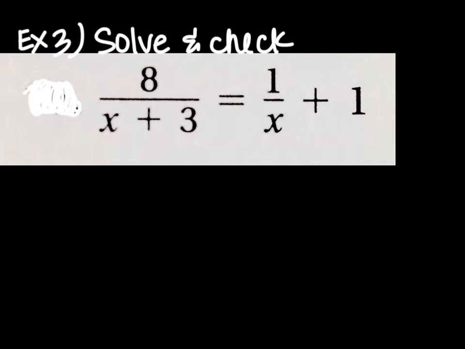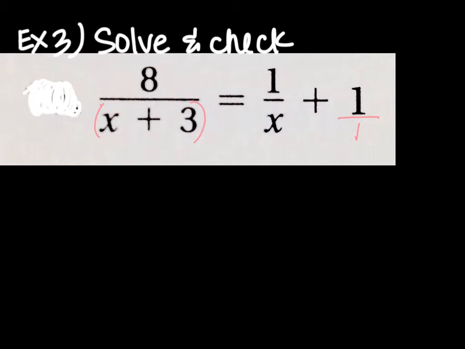Okay, example 3. Now these could get a lot harder, so I'm going to make them a little harder as we go. I've got one denominator here, x plus 3. And to help you out, you can put it in parentheses. Then I've got another denominator here that's x. And then I've got another denominator over here that wasn't there, but I had to make it be there. That's over 1. The reason I had to make it be there was so that they'd all be a fraction.